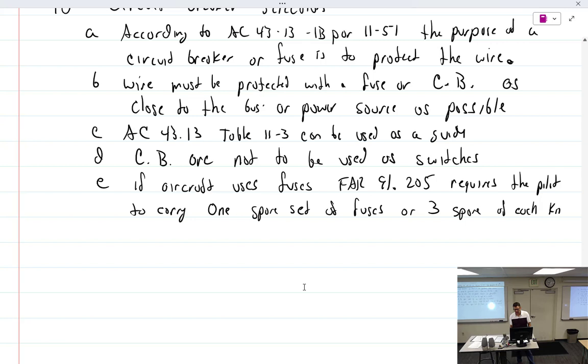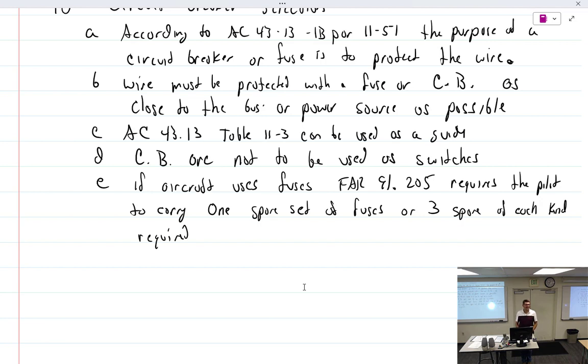I don't understand why it's 1 of each or 3 of each. So if you had 4 1 amp fuses, you only need to carry 3 of them, and then 3 5s and 3 10s. Oh, gotcha. One set means 1 for each holder, but if they're all the same, then you just need 3. Because if more than 3 go wrong, you've got bigger problems.